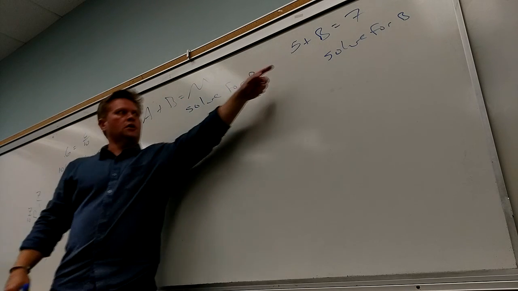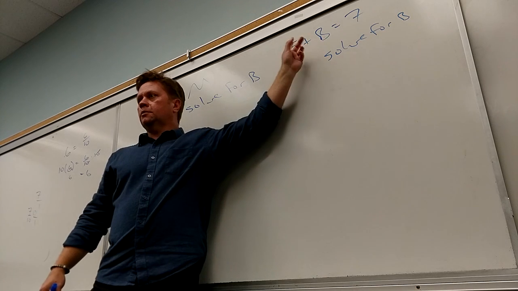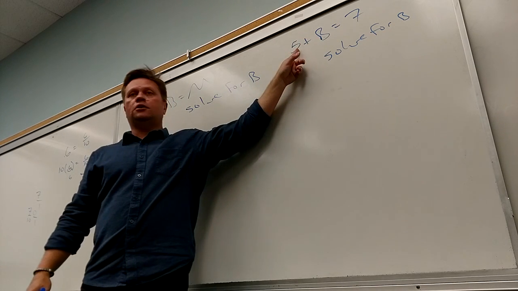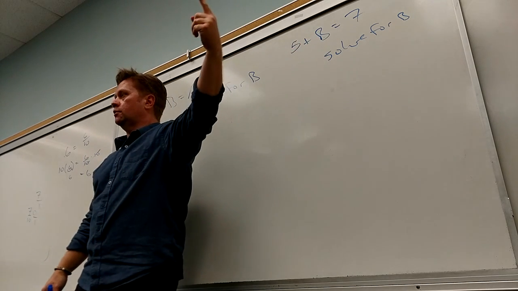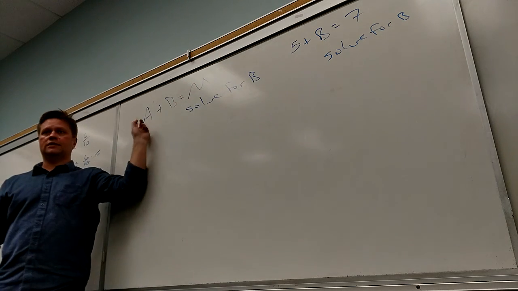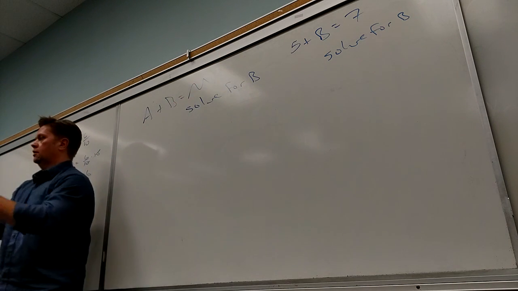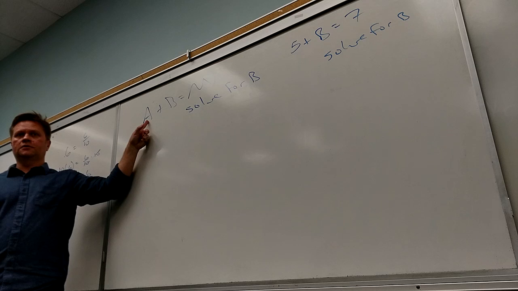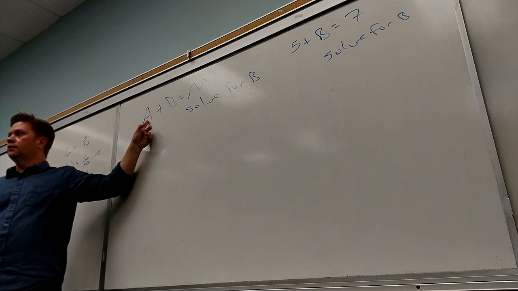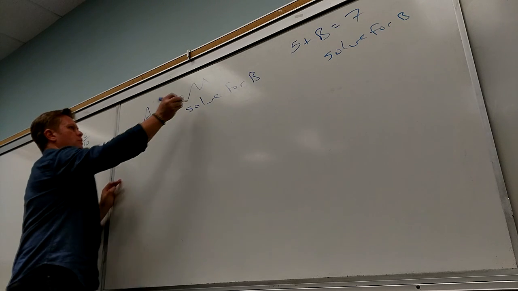What would you do here to solve for B? Because here's the B, here's the stuff I don't want with it, so I'm going to get rid of the stuff I don't want, right? So here's the same idea. It's an A, who cares? Here's the B, what do I not want? The A. How do I get rid of the A? Subtract A. Now here's the other place where people freak out.